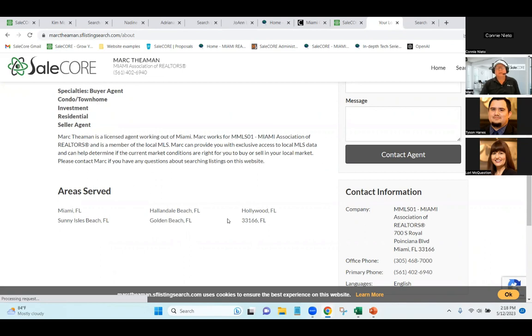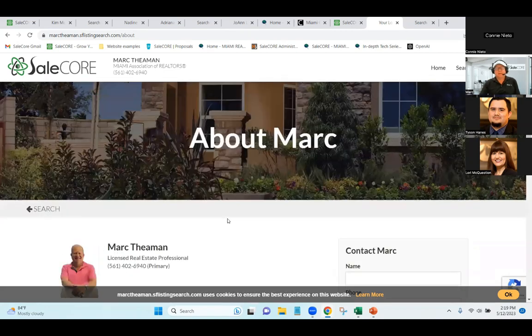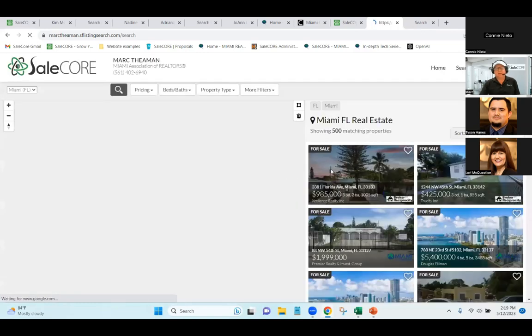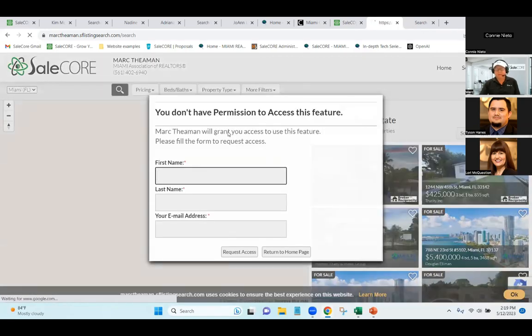Mark, if you have a moment. Of course. Yeah, we were going to ask you if it's possible if you can enable an option where, for example, they haven't upgraded, they have the basic version of the website, or you can maybe disable the option to search on the page, so that it doesn't look so bad for the agent if they have someone actually go there. So instead of having it say this pop-up, Search for properties.